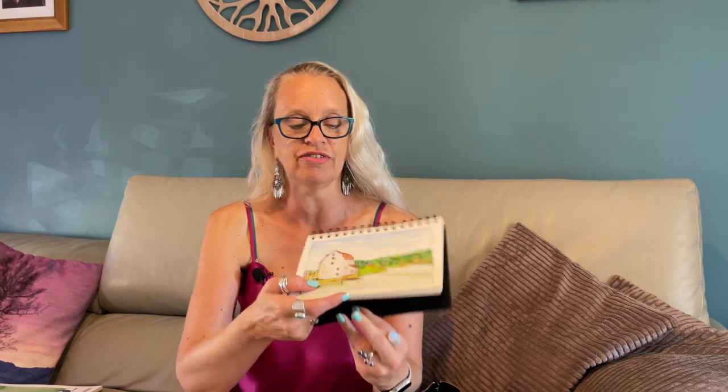I've also got these beautiful Chroma Flow colored pencils. I could have bought a much bigger tin, but I chose this size because it fits together with the sketchbook, making it easy to travel. Inside it has two levels of pencils, nicely stacked. These are not watercolor pencils — they are really rich and vibrant in color. Even just on the airplane I did a quick sketch and you can see how rich the color is. I prefer this type of pencil over watercolor, as I'm primarily an acrylic painter.